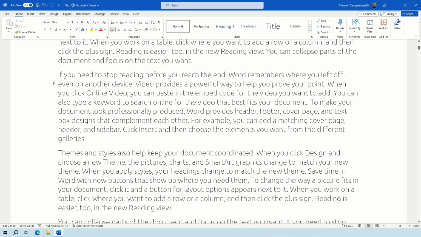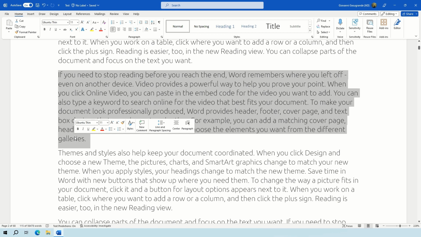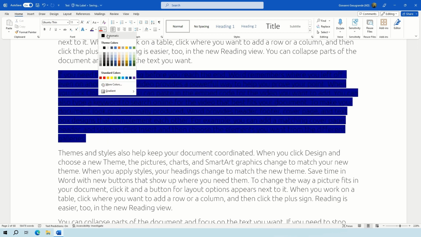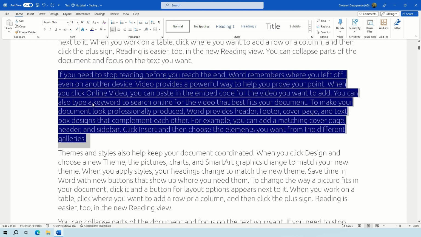Now, you can also copy the formatting of some text. So what we're going to do here is I'm just going to select this paragraph, for example, and we're going to add some funky formatting to it. So we're just going to put some blue highlights, and we're going to put it with white text. Now, at this current moment, the current shortcut for copying the formatting is Control-Shift-C. Now this will act exactly the same way as Format Painter.